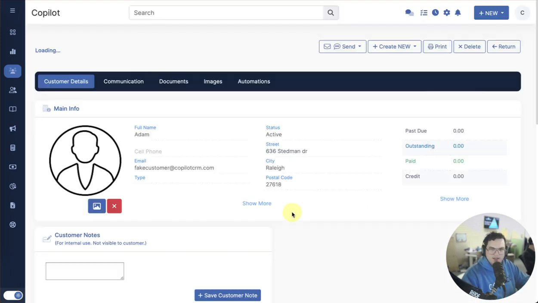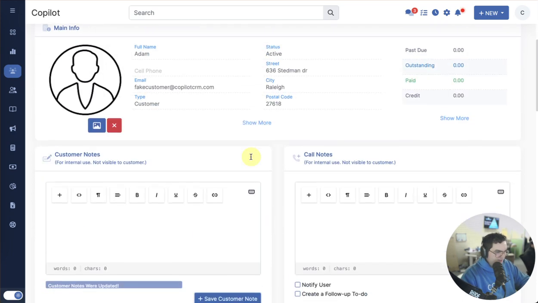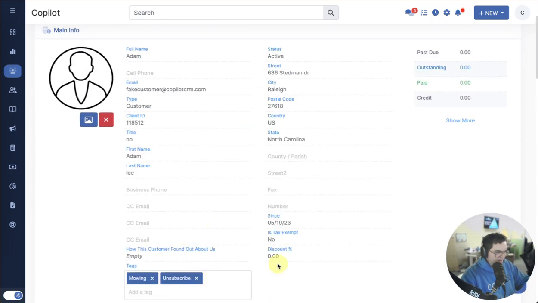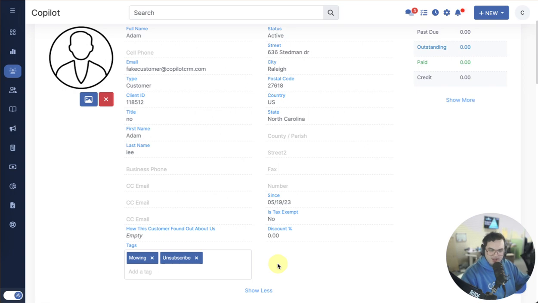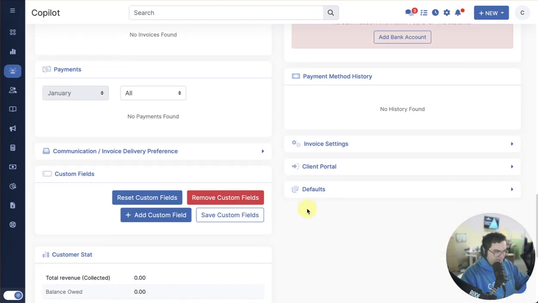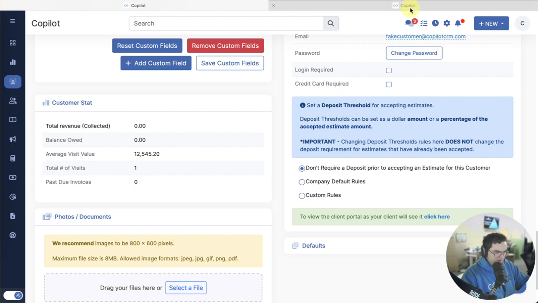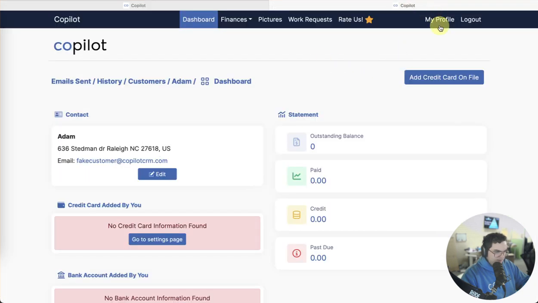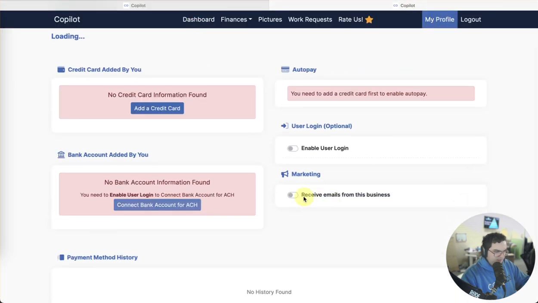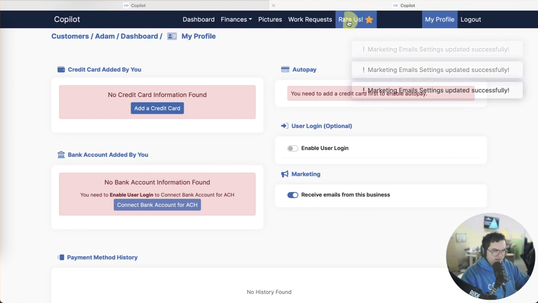So you'll be able to see which customers have chosen to unsubscribe from marketing emails based on this tag being added. So if they request you to remove it, it's really easy for you to manually do that. However, you can also have the customer manage this on their own side if they log into the client portal. Under their profile, we have also added a toggle to receive or not receive marketing emails from here as well. And this will remove or add the tag to their profile.